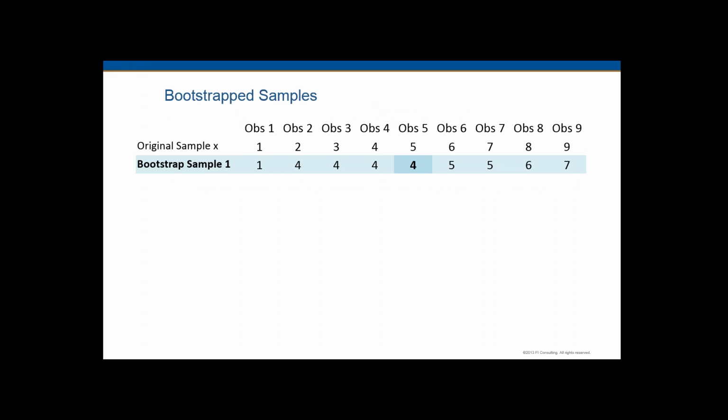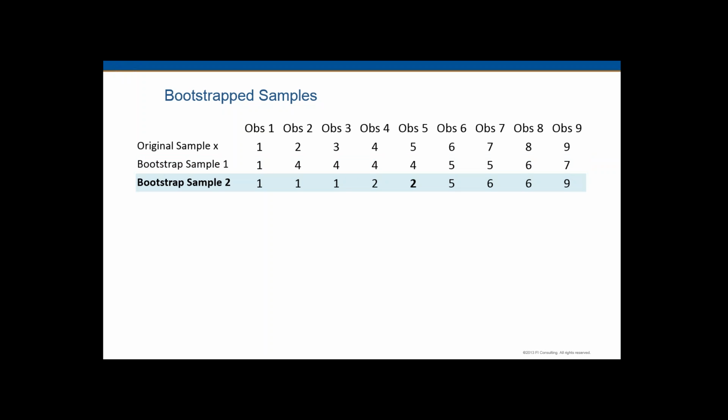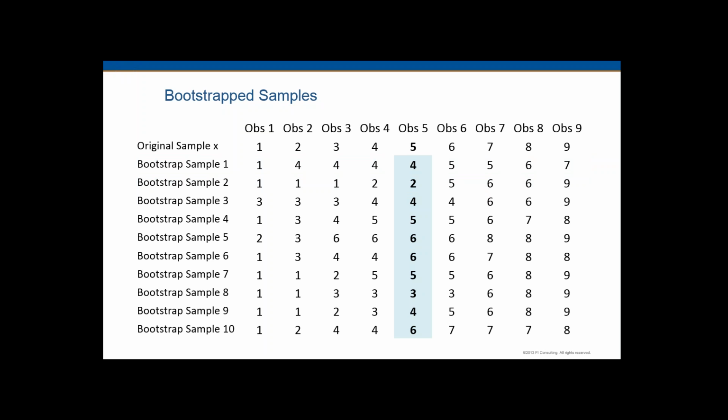As you can see, it's a sample from the original sample, and it's of the same length. And since we drew it with replacement, note that some of the numbers are drawn more than once, for example, number 4, and some numbers are not picked at all. The median in this case, in the middle column, happens to be number 4. And here's another sample. Again, the median in this sample is 2. So we repeat this process until we have 10 different samples and record 10 different medians. As we sample our data, we can see the natural variability of the median using only the 9 numbers we started with.